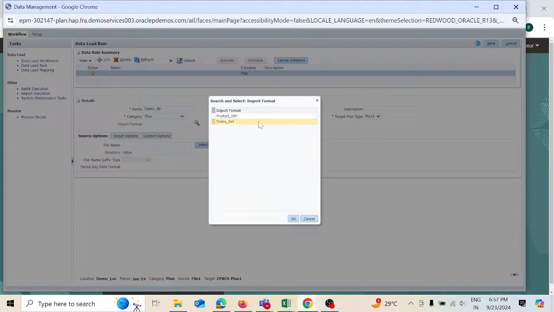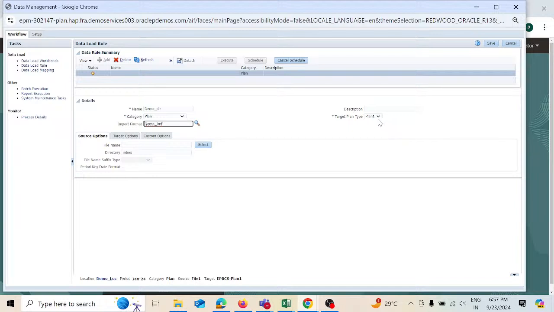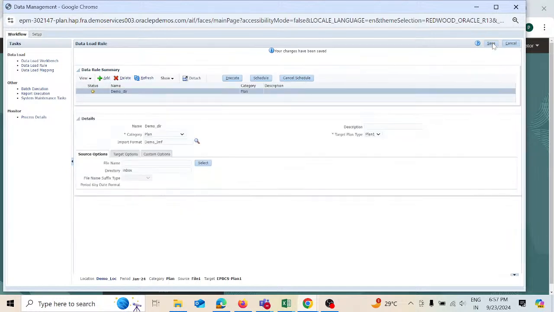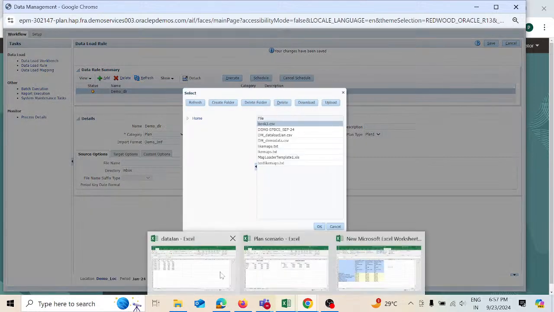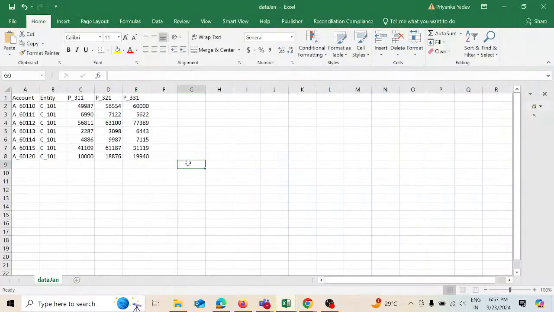Select the import format that we have created, and save this. Now here upload the file that we're going to load. So this is the file.